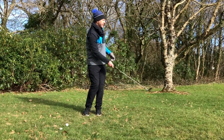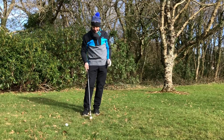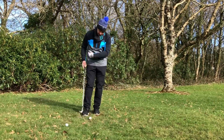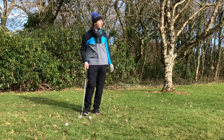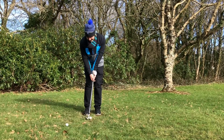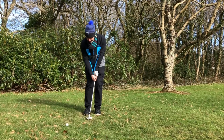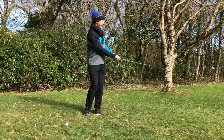I love that contact, that tone of the ball off the club face. It sounds completely different to that shot which is thudding into the back of the ball with the leading edge. It clips off, it's a nice click. I really know that I've got the bounce angle working to my advantage. Oh, I love it.